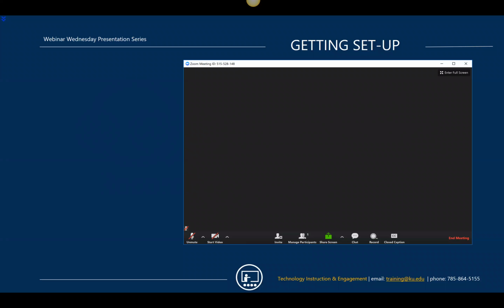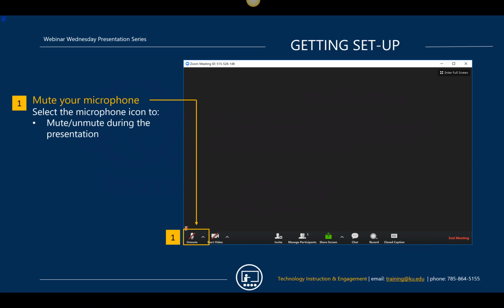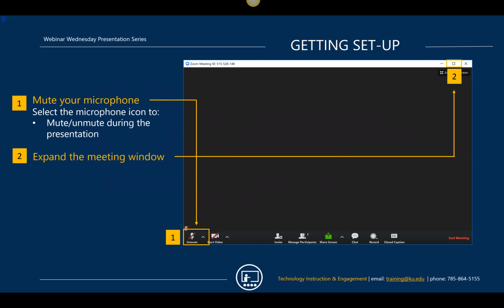All right, as far as getting set up in Zoom, I have a couple of things that will make using the interface a little bit easier for today's presentation. One is I'm going to ask that unless you're currently asking a question, to keep your microphones muted. It looks like everyone is right now, so we should be good to go. This will just help to cut down on some of the feedback during the session. The second is I am sharing my screen throughout the duration of today's presentation. So if you maximize your screen using the square button in the upper right-hand corner, it will let you see as much of my screen as possible.